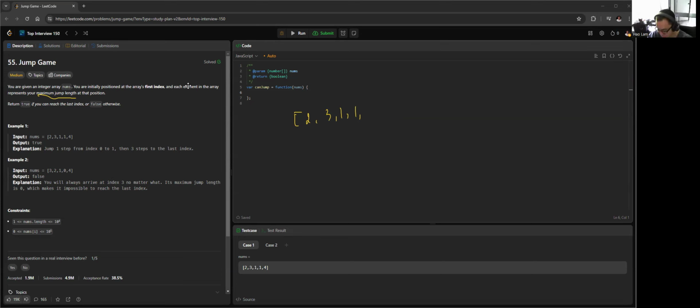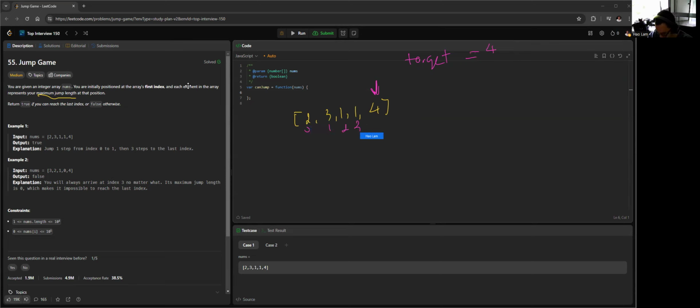So we can do this by simply starting at the last element. We can have our target equal to the last element, which is index 0, 1, 2, 3, 4.